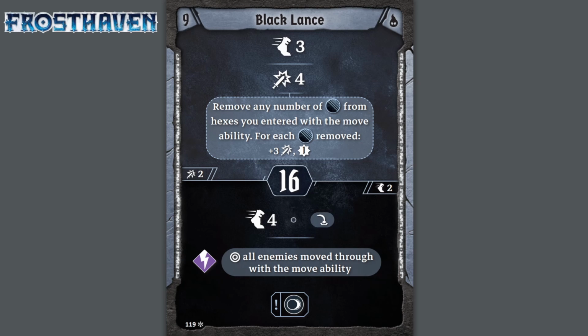There's a good chance that you could maybe hit 2. And the fact that it's a top means that you can actually use the bottom to play or move the shadow tokens to ensure that you can get the +3 maybe twice. So yeah, I think Black Lance, this is a lot of the time, it's just going to be an attack 10. And that's going to be good.